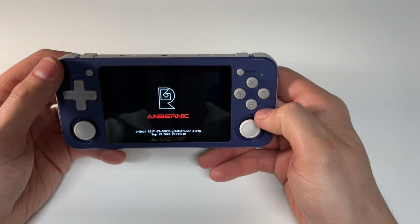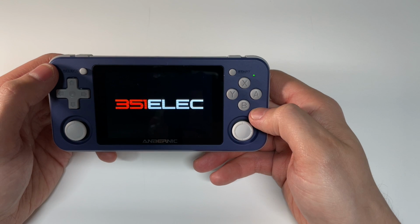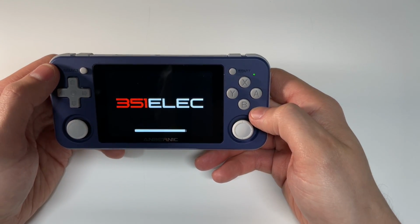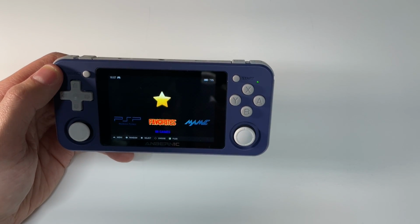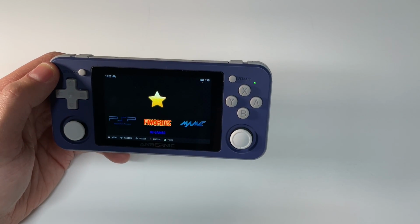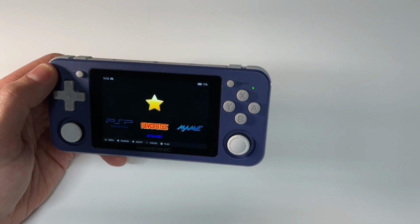I don't know how many cores the Powkiddy has, but this one definitely has stronger performance. It emulates more stuff. The Powkiddy can kind of emulate the PS1, but not really well. I mean, that's really for your Sega, your NES, Super NES, your arcade games. That's really what that one's built for. This one can emulate the Nintendo DS a little bit. It can emulate more PlayStation. It can do N64 a little bit. It can do PSP a little bit, which is pretty cool.